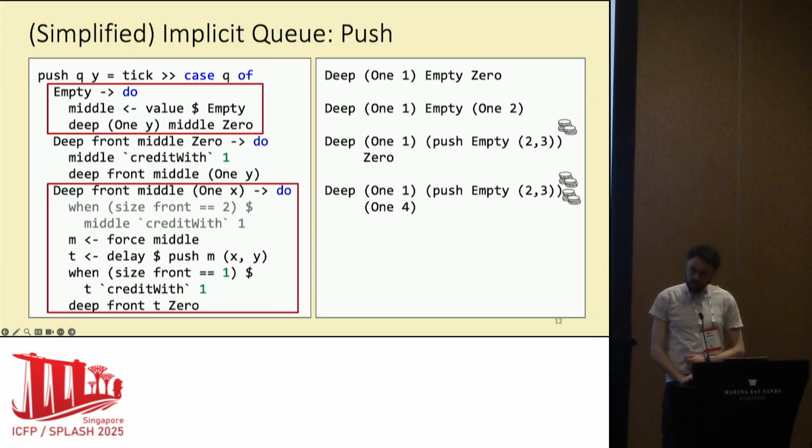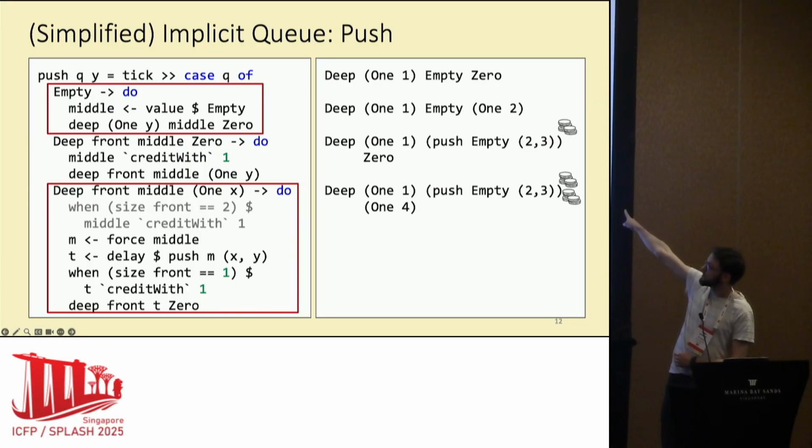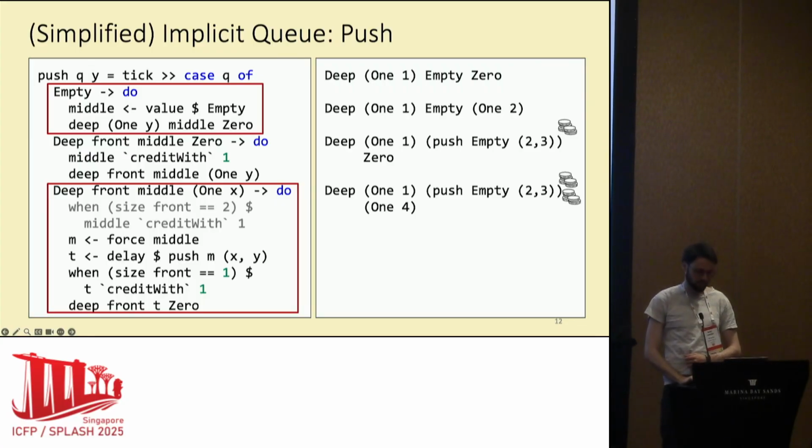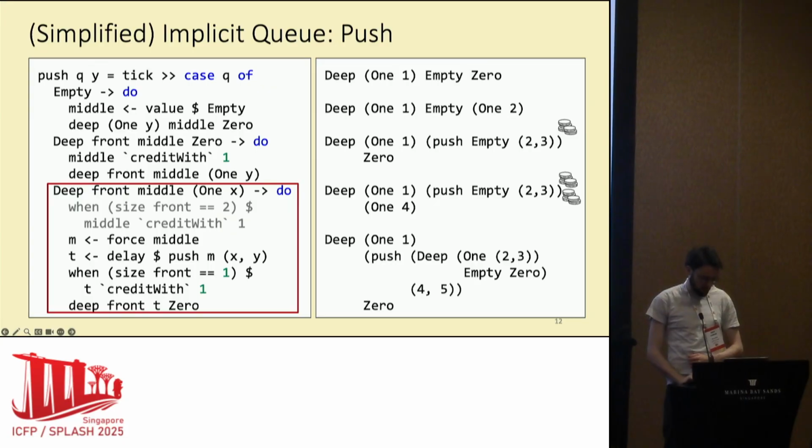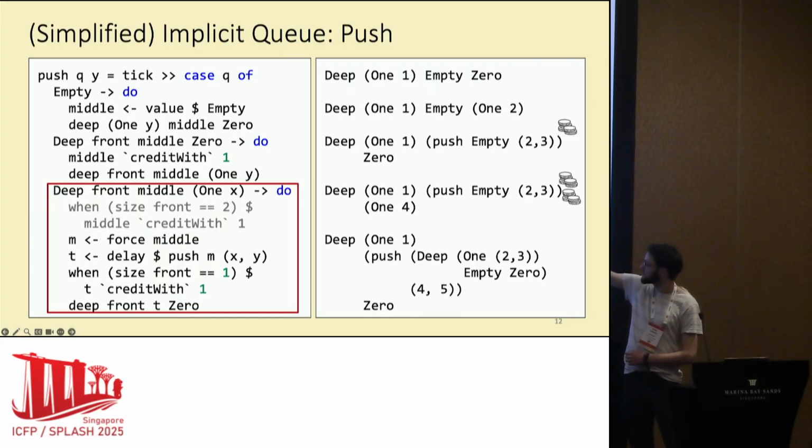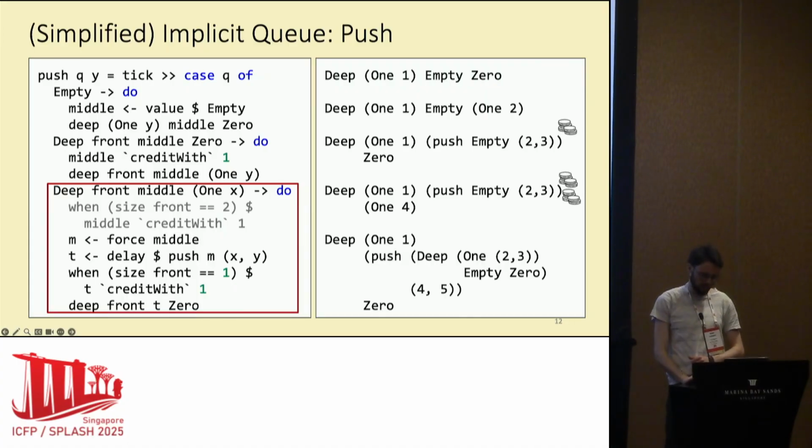And then I'll actually have to force this, which means I'll now take the credits I've accumulated on this thunk to push the tuple 2, 3 into the empty queue in the middle. And of course, there I have to spend 1 tick at the start, so that tick will come out of the credits I have accumulated on the thunk. And then I create a new thunk here, which again, for this queue that has the tuple 2, 3 in it, I'll again put 1 credit on it.